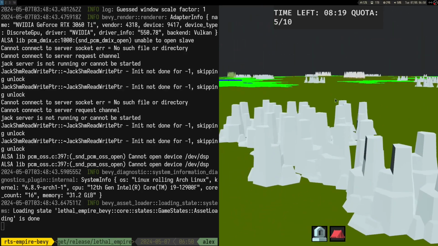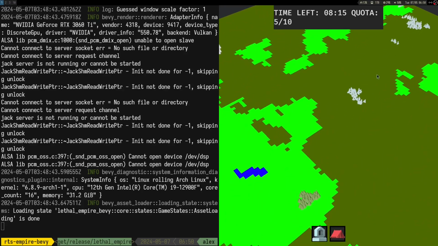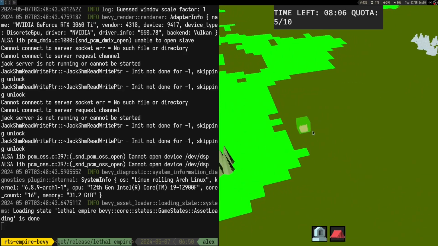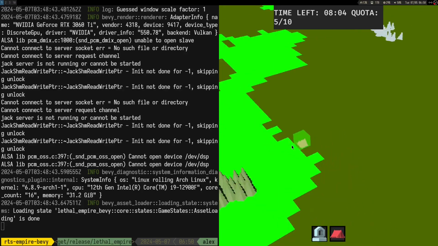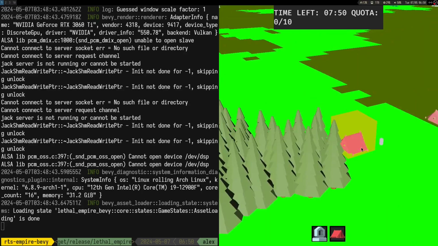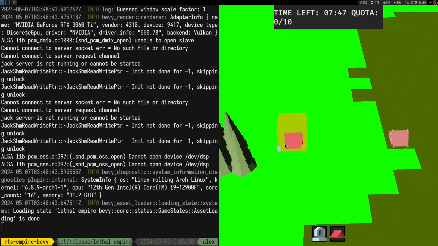And the stones, I think it looks decent. Sure, it misses some stuff, for example being able to place buildings. And I did this shader around the building to show where you can place them. So for example, you cannot place them in trees, but you can place them here, and then you have a little person that is gonna go and bring trees back to the building.